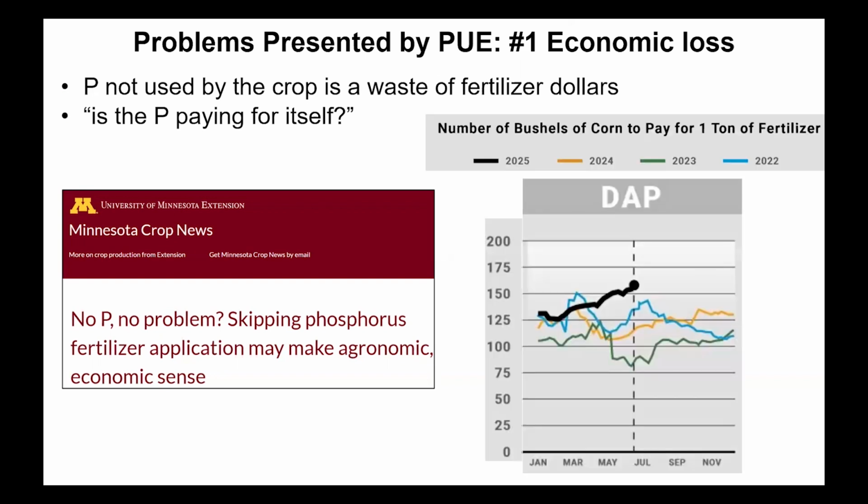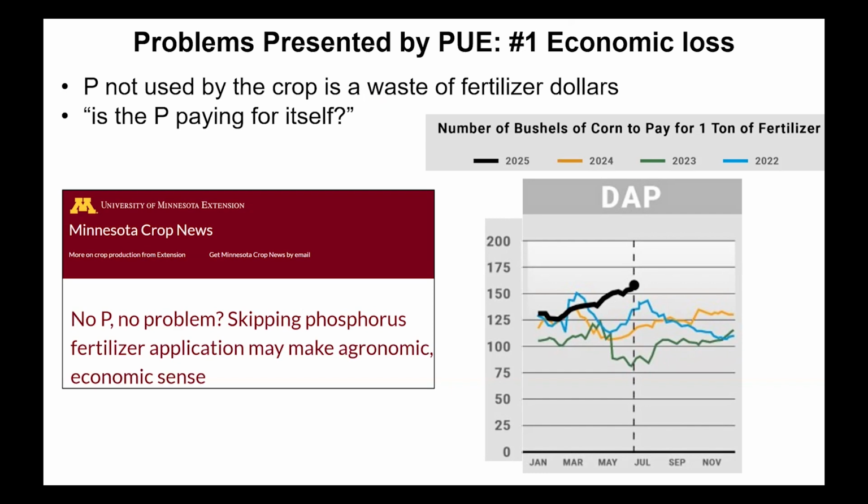And this is important because, as you may have heard, the price ratio of corn to fertilizer is at its peak in the past 4 years, as shown on the right-hand graph. And this has triggered a lot of questions by extension land grant offices like the one shown here on the left of, is it even worth buying phosphorus this year? And the answer is that if you have adequate soil test phosphorus, it may not be economically worth applying phosphorus. So the first reason to care about low PUE and to get a high PUE is that it's more economic to have high PUE.